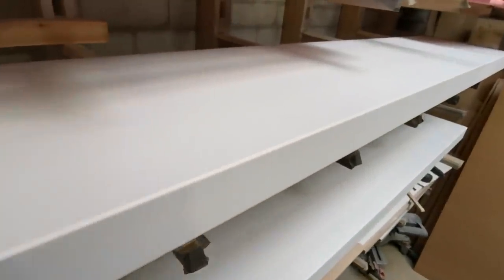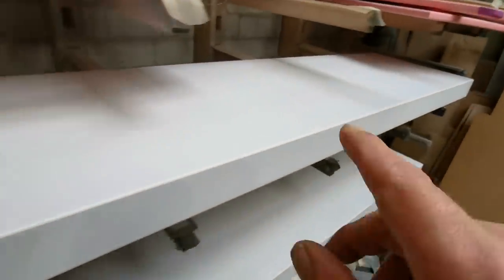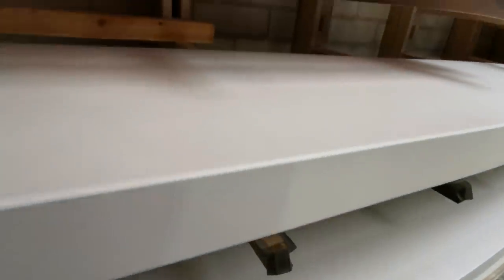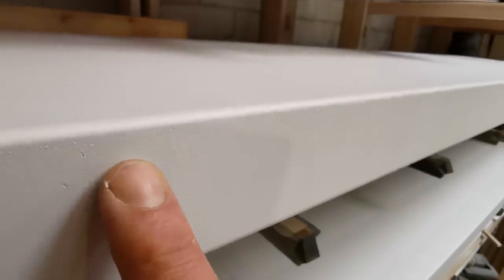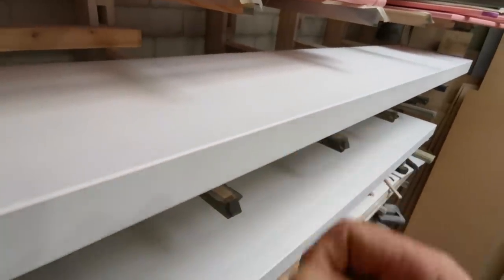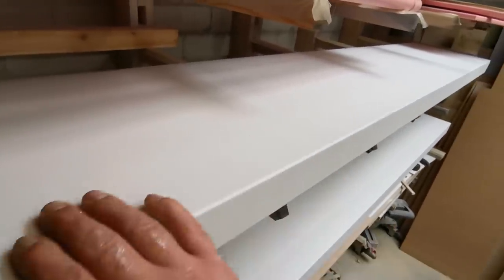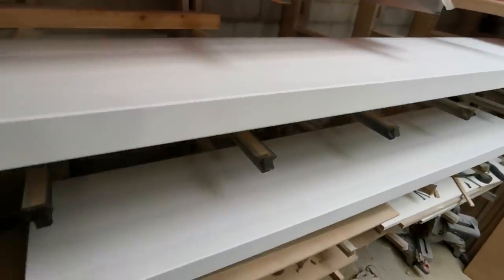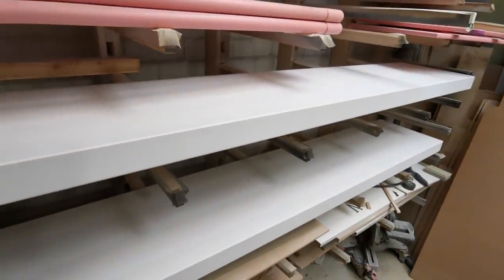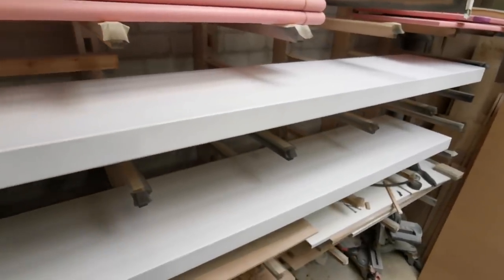Alright, so that's one coat. There is a little crack along the edge here, look. Little bits here and there, some bits are better than others. But if the camera will pick it up, I've got some pitting here. Same with the cracks, the spray paint won't fill those. You've got to sand them flat. Like I always say, you want this primer coat to be as perfect as you want the top coat to be. Top coat's just the pretty colour that you put on the top.